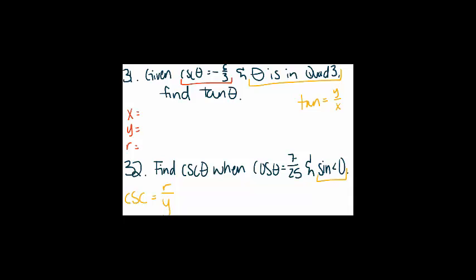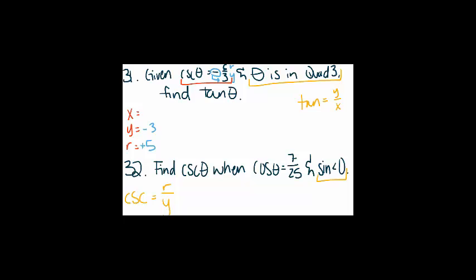So let's see here. Cosecant is negative 5 over 3, and theta is in quadrant 3. Got it? Find tangent. Okay, we can try this. So cosecant, I know, is r over y. And one thing I do know about r is always, always, always positive. So this negative, it actually goes down here with the 3. Notice it's just in front of the 5/3. It can't go up with the 5 because that 5 is a positive 5. So I know that y is a negative 3. Y is a negative 3, r is a positive 5.